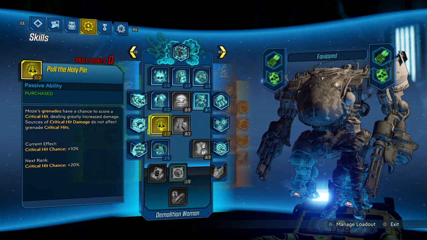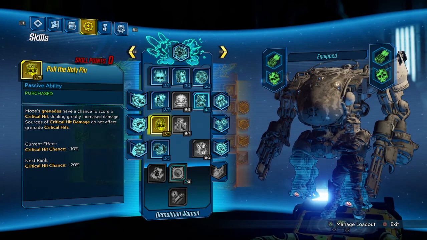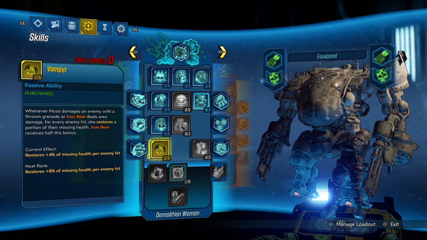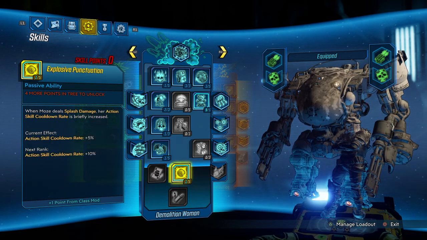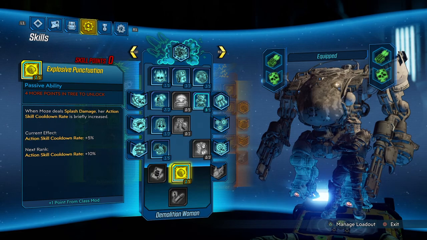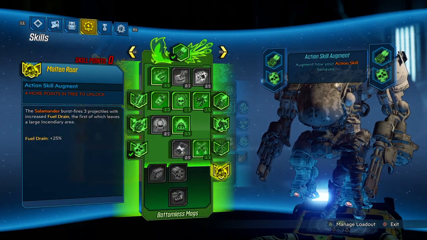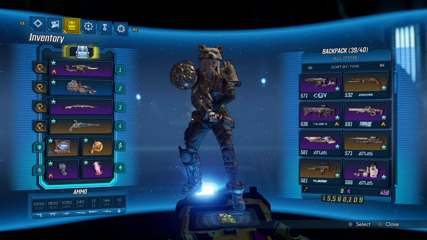I have 1 point into Holy Spirit, because when I'm launching grenades with this, I want those crits to happen. And then 1 point into Vampire, because it helps with survivability. Now with my class mod, I have 1 point into Explosive Punctuation. When Moze deals splash damage, her action skill cooldown rate is briefly increased. And then that's the skill tree. There it is. I went over it in detail for you, and the loadout. So now, let's go play around.